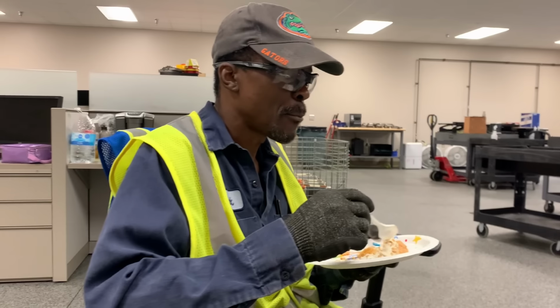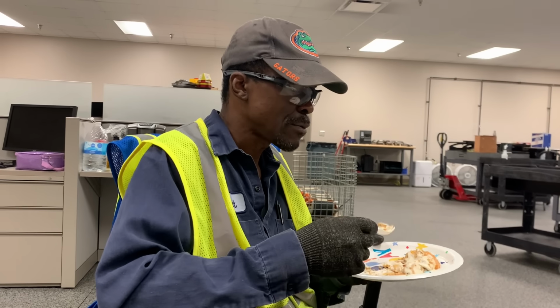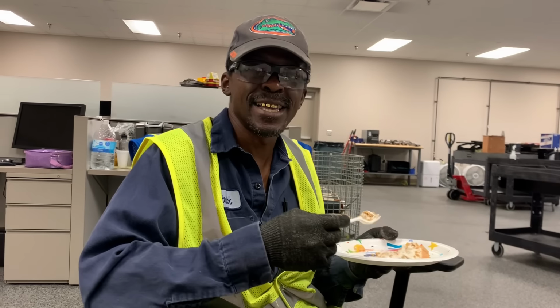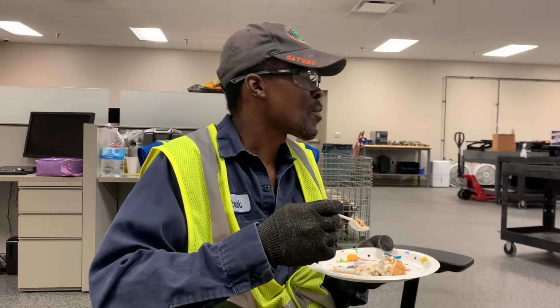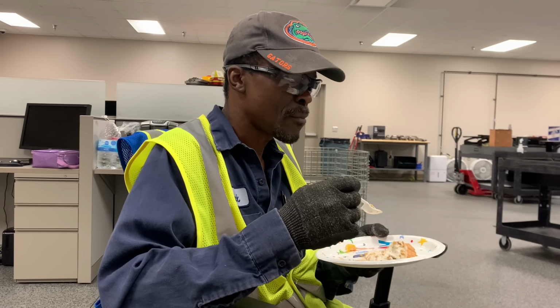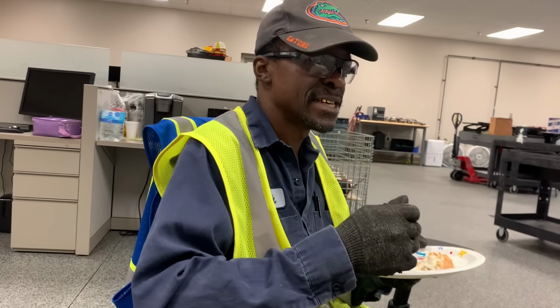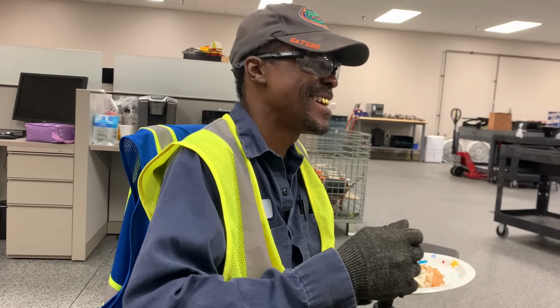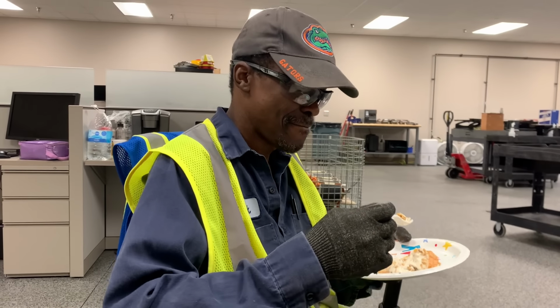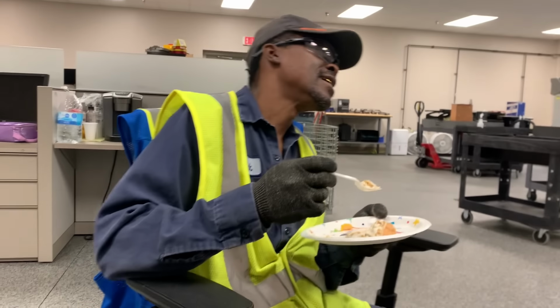So how do you like your peach float? I like it. That's good. The peach float passed Mr. Patrick's taste. Approved, Mr. Patrick? Approved. Okay.